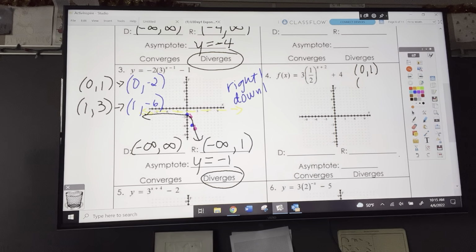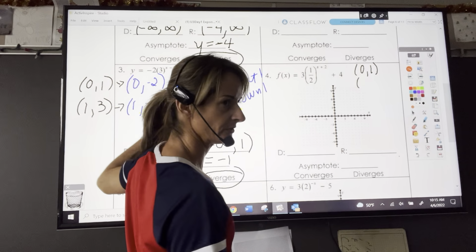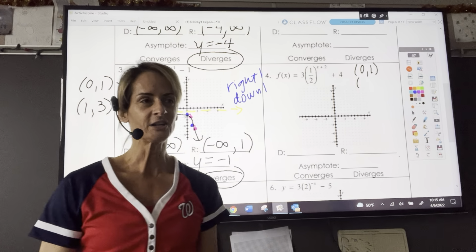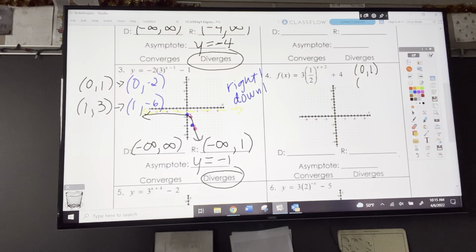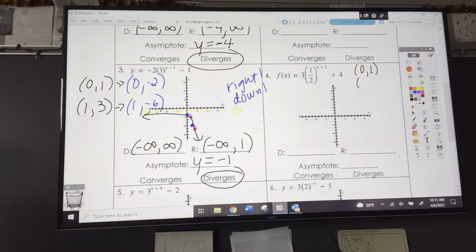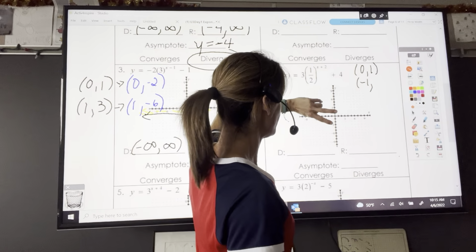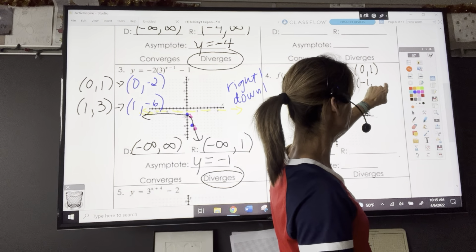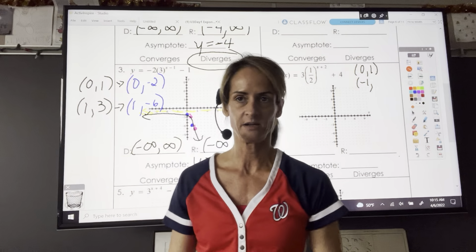Now, we could plug in 1 again, like we have done for the bases that are 2 and 3 in the previous problems, and get (1, 1/2). But a fraction of 1/2 is kind of hard to plot. So it's common practice to put in a -1. That way, 1/2 to the -1 will make it a 2. That 1/2 will flip, so we'll be plotting a nice point, (-1, 2). If you forget that and you plot 1/2, it's fine.